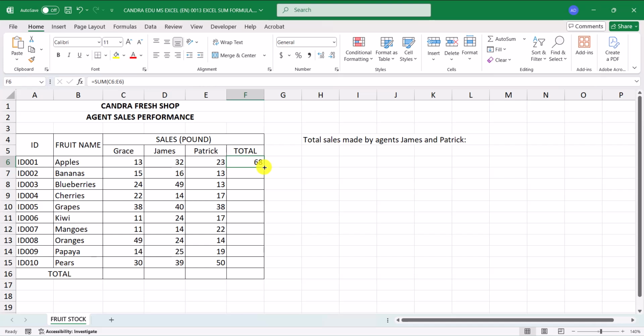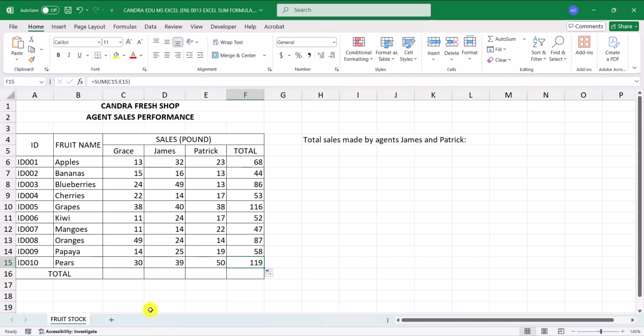Then click, hold, drag to the pears, and release. The formula has been copied to every cell here: banana, blueberry, and pears.